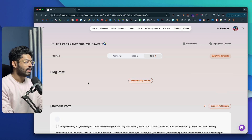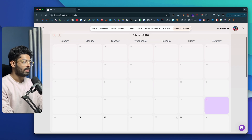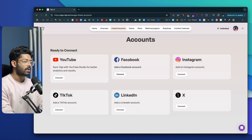If you click on the Content Calendar option, you'll find all the content you've scheduled — for example, short-form clips scheduled for Instagram or YouTube, or blog posts and LinkedIn or X thread posts. In the Linked Accounts section, you can connect your YouTube, Facebook, Instagram, X, LinkedIn, and TikTok accounts. Once connected, you can directly post content to all these platforms from within Taja AI itself, without manually downloading, uploading, or copy-pasting.